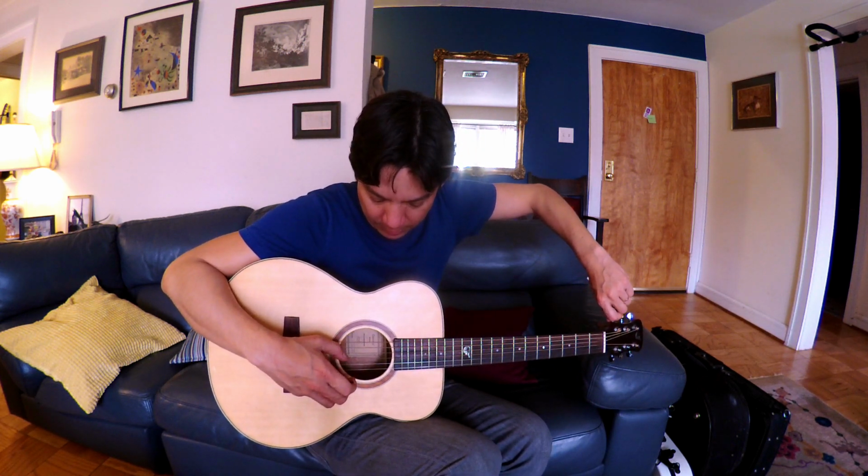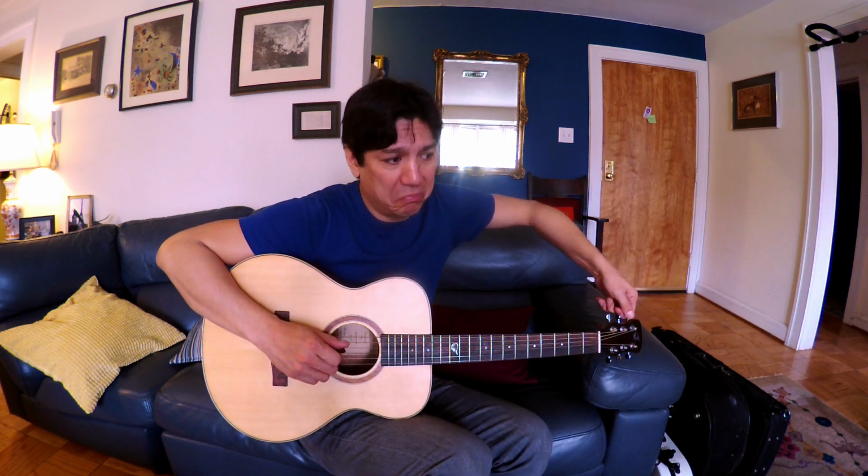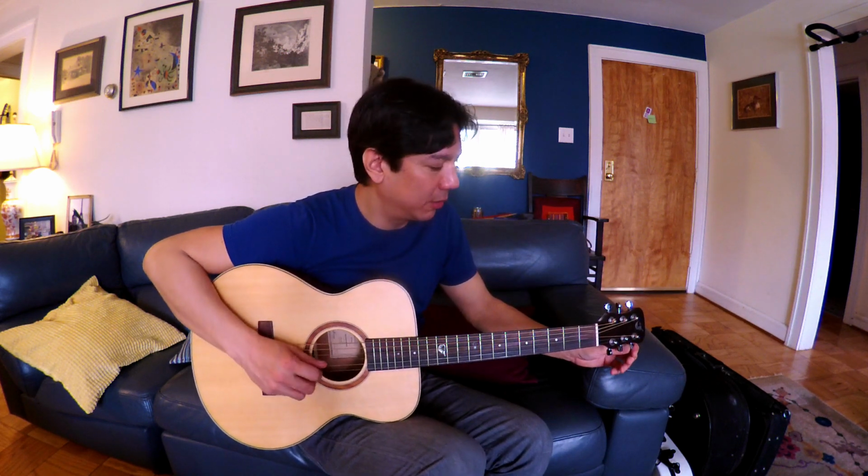For a small-bodied guitar, it has exceptionally nice low end. And I wouldn't even say, not even for a small-bodied guitar. For a guitar, it's good. The low end on this is totally solid.